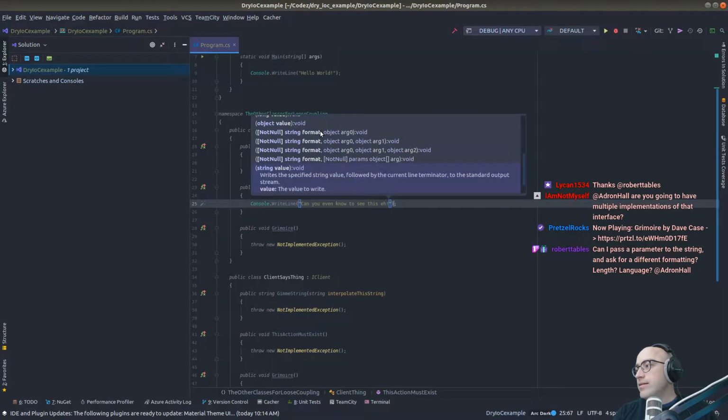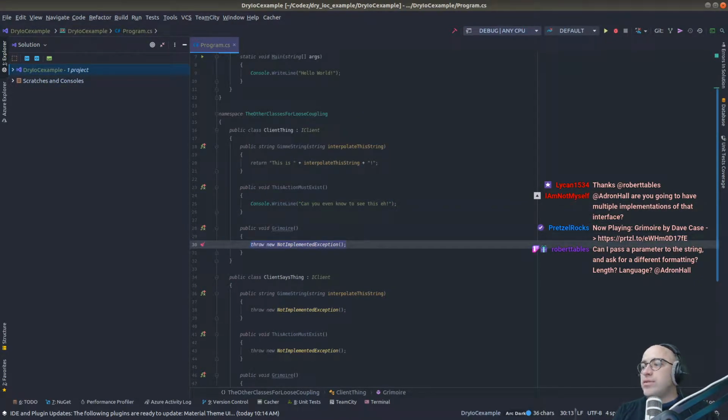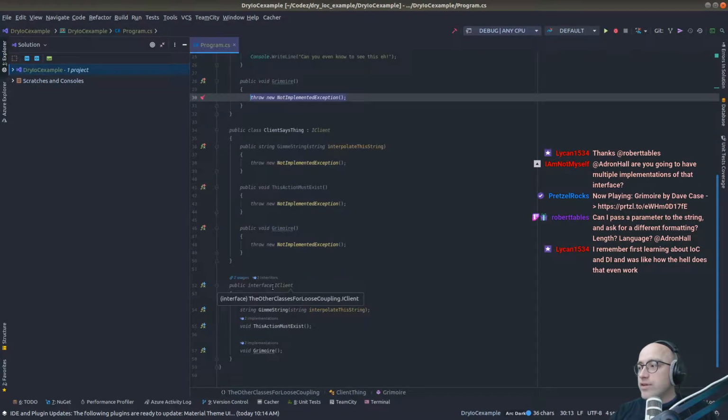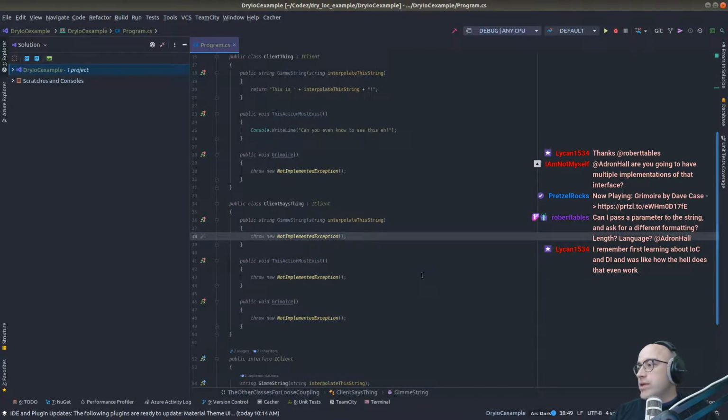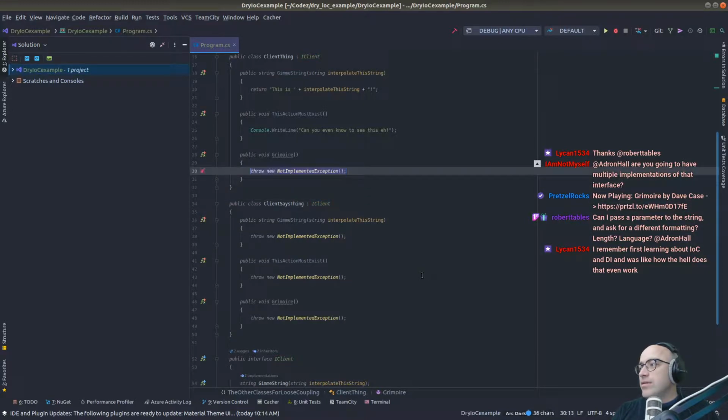Can you even know to see this? Yeah, right? You don't know where this is going to be implemented, especially once you loosely couple it, and the obligations are that you're meeting the contract obligations of this interface right here. But when this is actually instantiated, pulled from the container registry of the IoC container, you don't have a guarantee that this stuff's going to do what it's supposed to do. It could just break stuff all over the place. So anyway, that's one of those things where you might just say, well, obviously, don't write code that's going to break. But, yeah, okay. Conflict point, right?